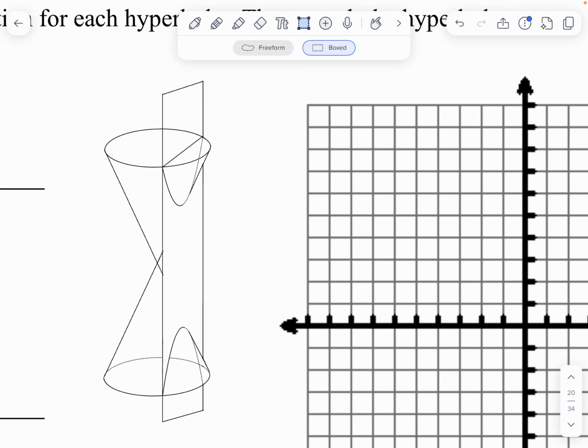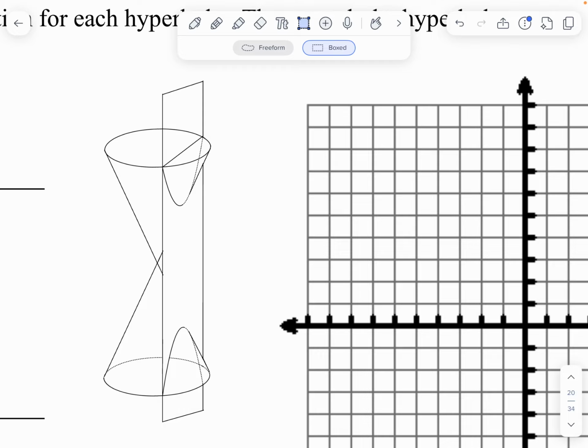Some core parts of the hyperbola are the center, the vertices, the foci, and the asymptotes. The center is the midpoint between the two vertices and the intersection of the axes. Vertices are the closest points on each of the two symmetric branches. Foci are the two fixed points located inside each curve used in the definition of the hyperbola. And asymptotes are two diagonal lines passing through the center that the hyperbola gets closer to but never touches as it stretches towards infinity.